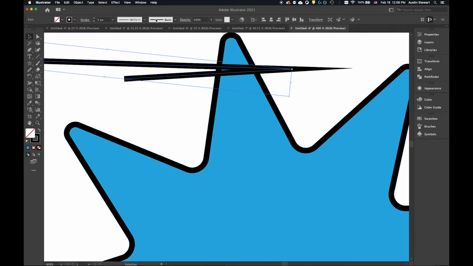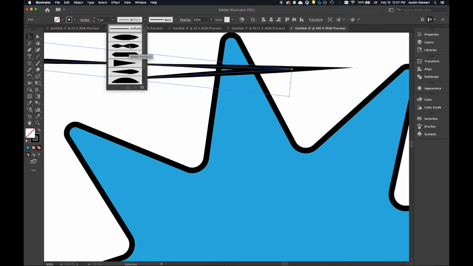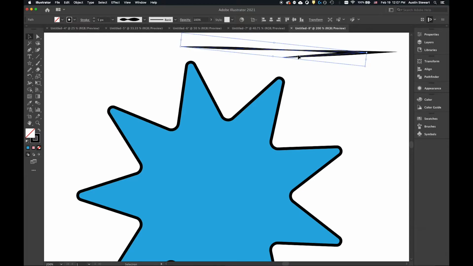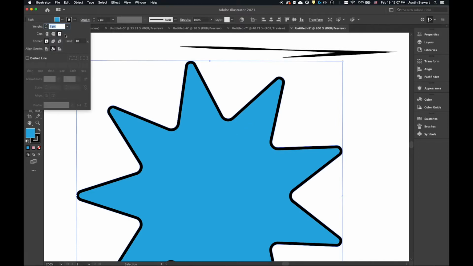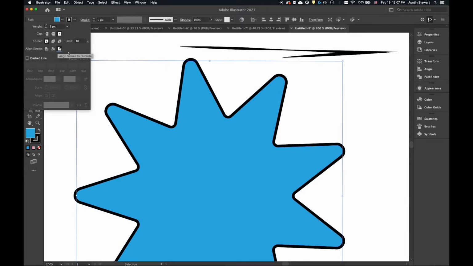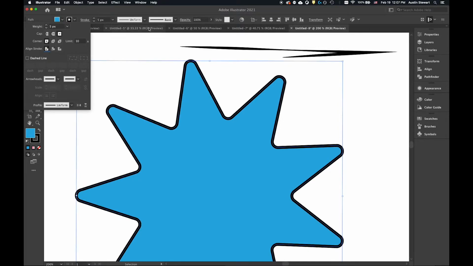The other thing you can do is change your profile. So the profile is how the stroke goes. Is it uniform all the way across, the same width, or does it expand and contract? This is something that we'll talk about later, but if I select this, which interestingly enough doesn't let me do any adjustments to the stroke, which is fine. Because this is aligned on the inside or the outside, I can't do anything to my profile, but if I have it aligned on the center of the stroke, then I can adjust the profile.